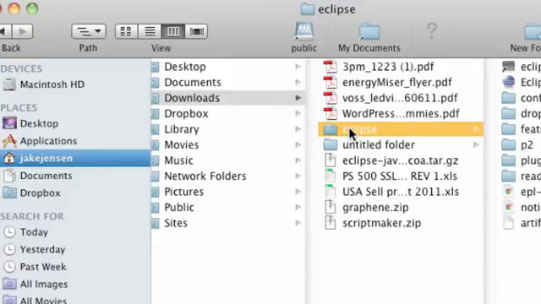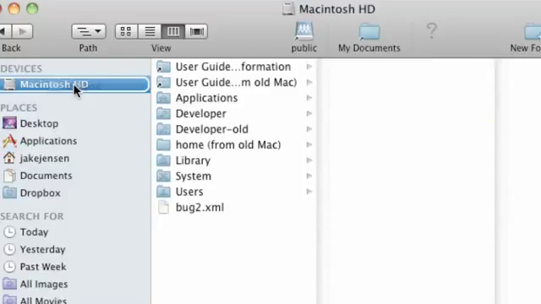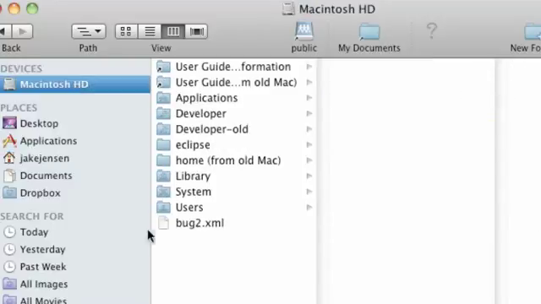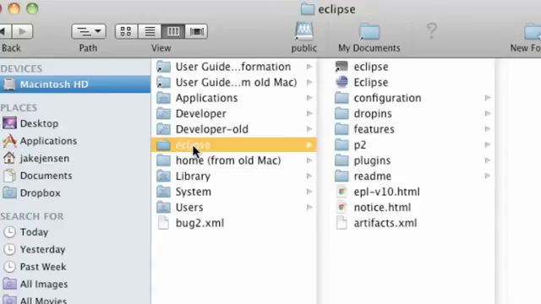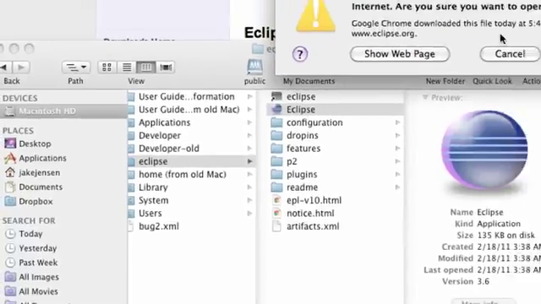What I'm going to do is now move this whole folder into my hard drive, or for you Windows users, your main hard drive, which is like your C drive. So just move it into that folder, and then we're going to open it up by opening the Eclipse folder and clicking this icon, which basically looks like a croquet ball or like a third grader's painting or something. So open that up, and that's going to start our Eclipse.